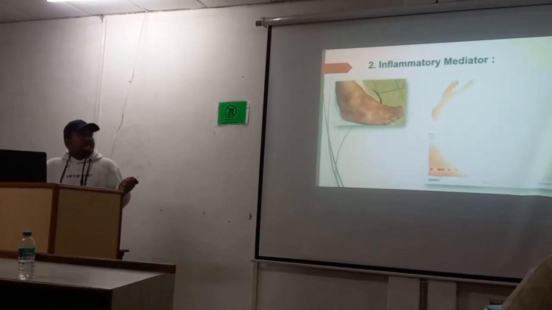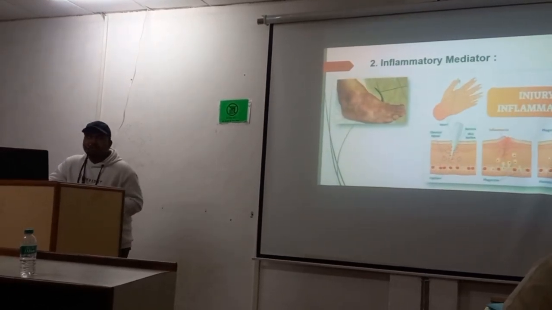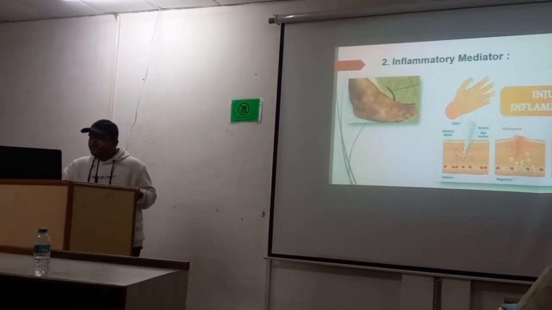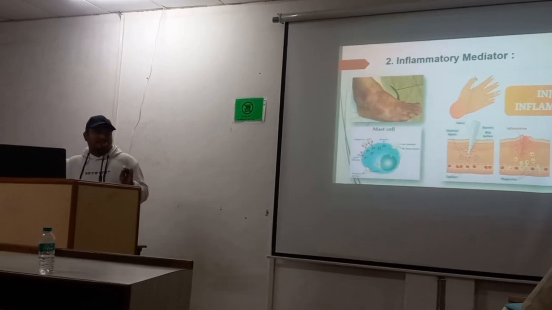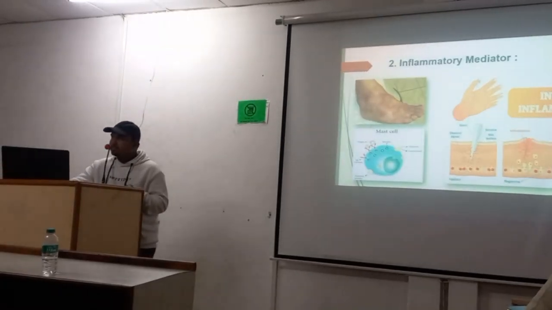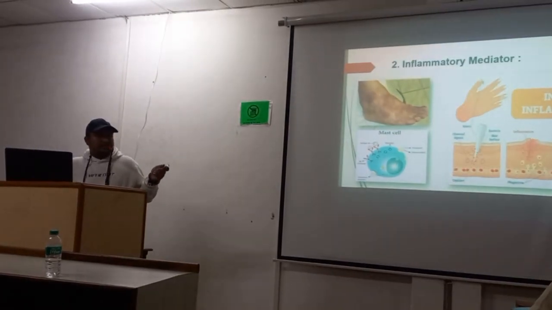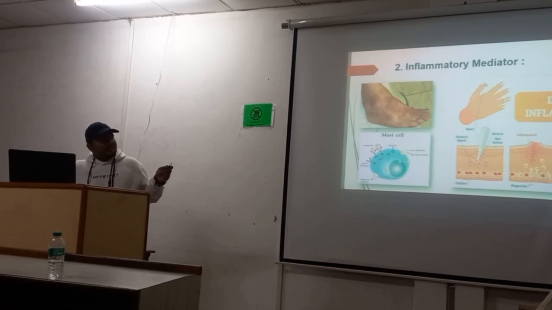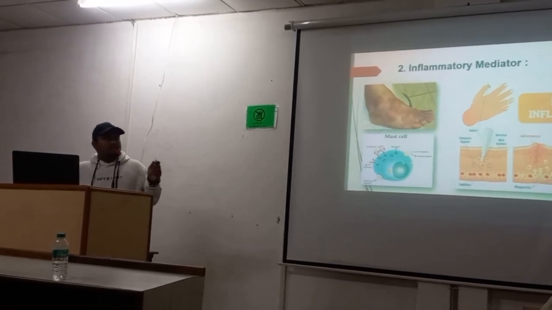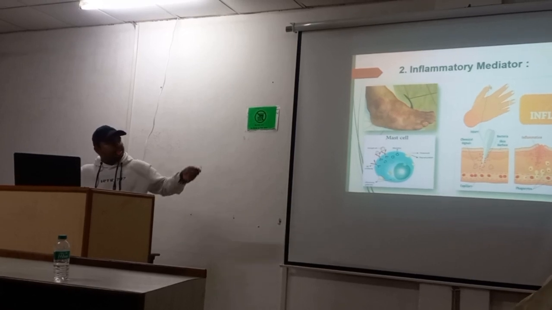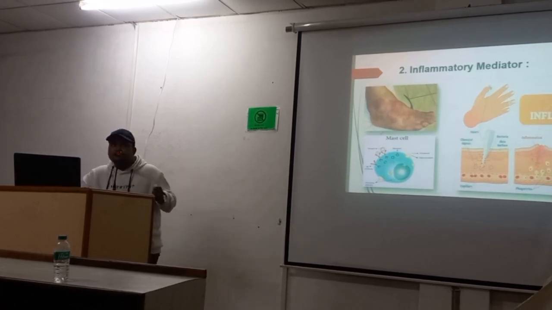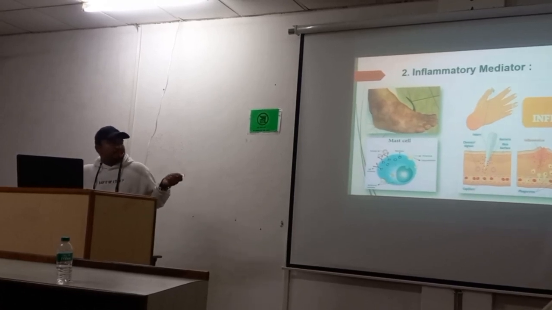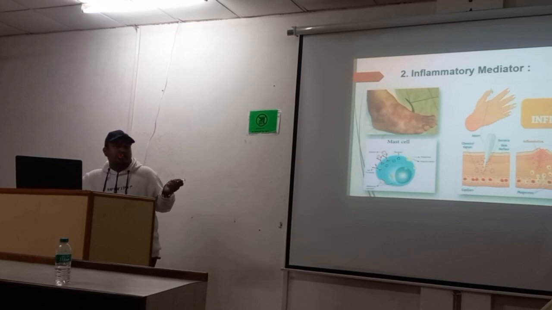Inflammatory mediator. If I get an injury on my finger, an inflammatory response is generated in my body through the mast cell. It will release histamine. The histamine has two main functions. First, it will dilate the blood vessels so that the blood flow will increase. Next, it will increase the permeability so the WBC, platelets and proteins can reach the site of the infection. The WBC will destroy the pathogen and the platelets and proteins will clot the blood at the site of the injury.